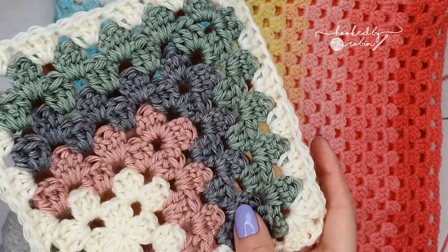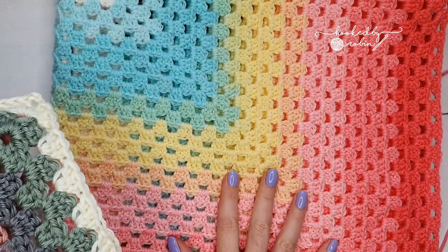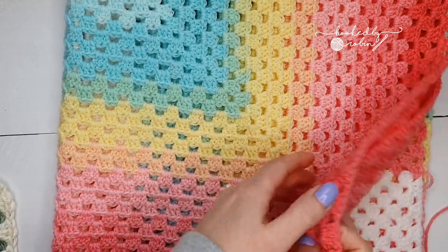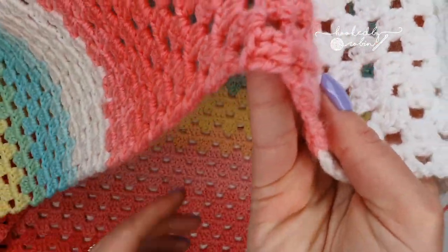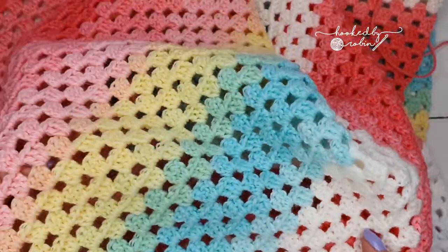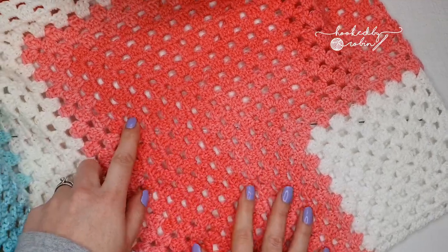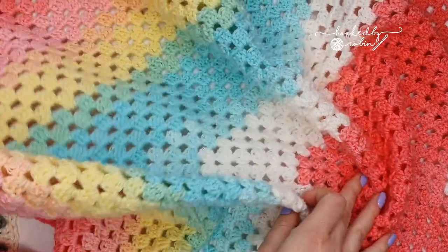Now, before we leap straight into how to crochet the mitered granny, I just wanted to show you that you don't have to do it as individual small squares. You can do a continuous mitered granny blanket. Now, this is very much a work in progress, but as you can see, it is absolutely massive.